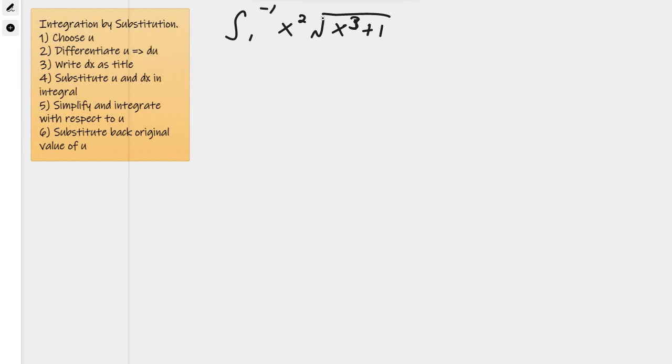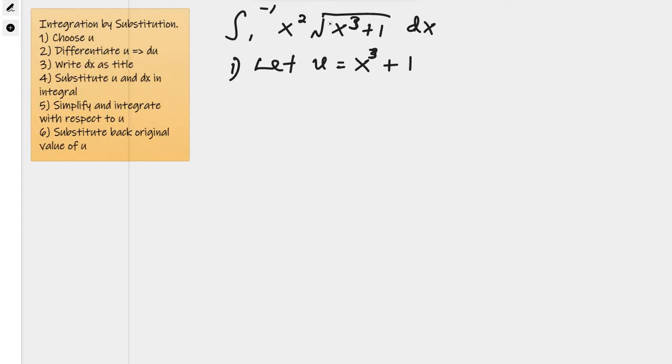So for this one, in the first step, you need to integrate by using the substitution rule. Okay, this step over here. So again, if you're not sure how to use the substitution rule, make sure you view the videos from part 1. Okay, so for this one, we start with the same step as in the previous part. Let u be the function inside the square root. So you will get x cubed plus 1.